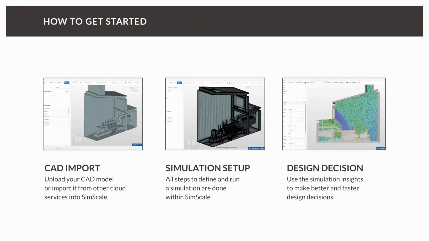That would close up the whole process for this particular project, or at least a first iteration of optimizing the flow inside the generator plant. We could take another round of iterations like this by importing a new CAD with slightly modified inlets or outlets, or changing the shape of the geometry. Then using the existing setups as references to quickly set up a mesh and run a simulation, further processing the data and taking another engineering decision.